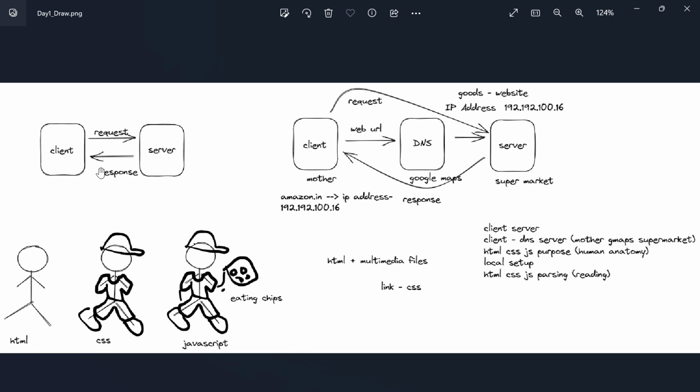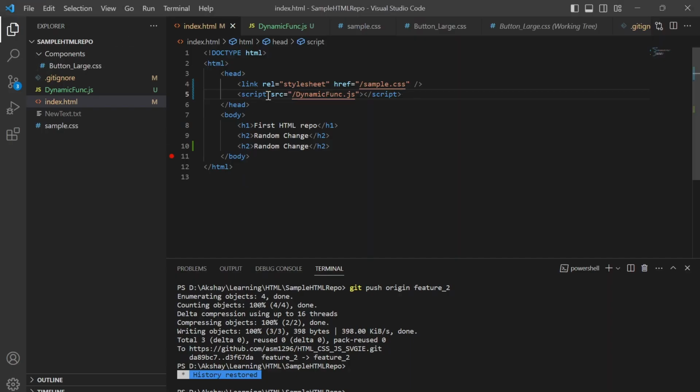The server will again send this as a response back to the client, that is the browser, and once it downloads this file, it will start reading the JavaScript file.